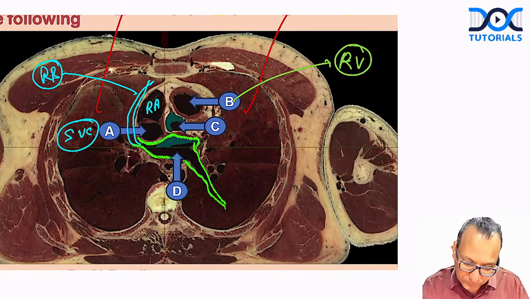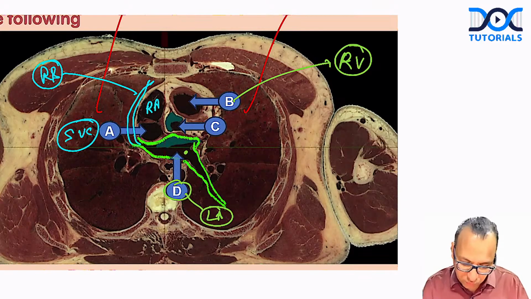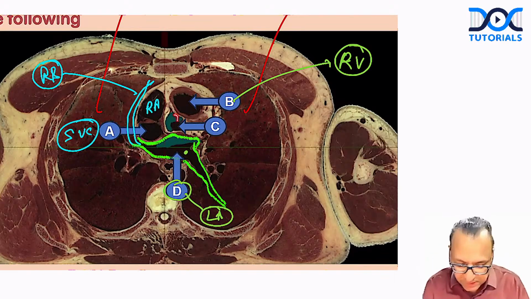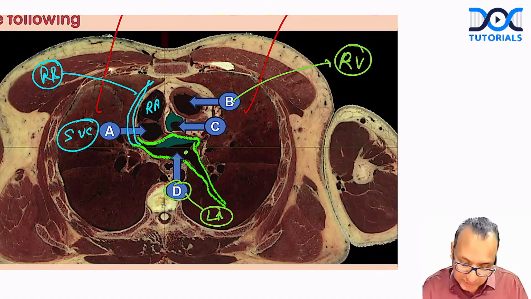Now, the arrow mark D is the left atrium because it is the more posterior structure. What about this marker C? You have to go through several sections of thorax, then you will realize that marker C is right in the center. Can you see it is right in the center? It is a continuation of this chamber. Which chamber? The chamber which forms the left border of the heart. So which chamber forms the left border of the heart? Actually, you are looking at what is called the ascending aorta, and ascending aorta is coming from the left ventricle.